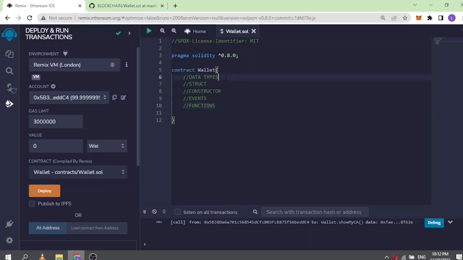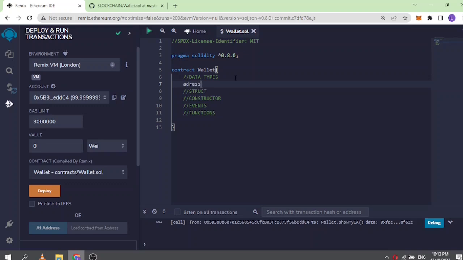Okay. To get started, most of our variables are going to be state variables, by the way. First of all, I need a wallet owner, so I'll declare it right now.